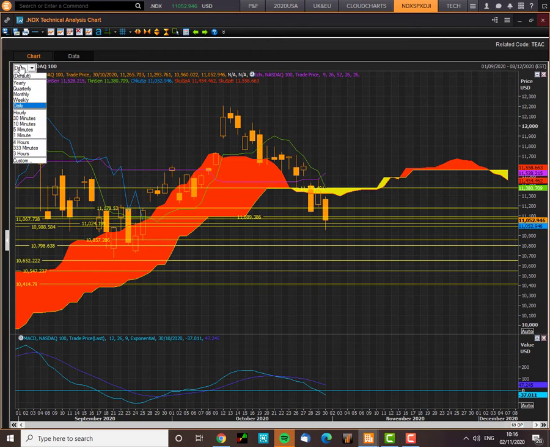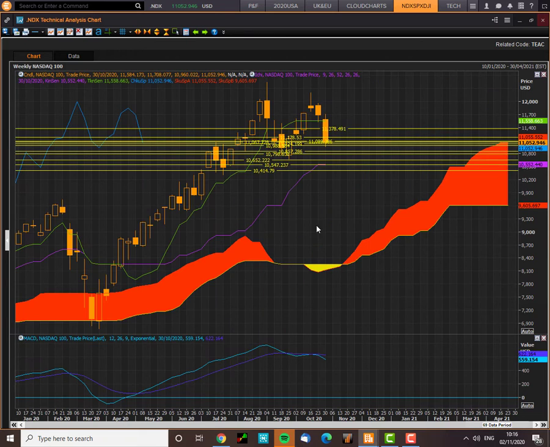If we go to the weekly, we can see there's still some significant downside risk back down to 10,547, which is the standard line or the baseline of the cloud. And we're currently testing the top end of the front cloud for support. So do note that we've also had a NASDAQ MACD sell signal on the weekly, so there's significant downside risk. Market seems to have been making a double top, but the NASDAQ got pretty extended after this rally. The initial buy point was this rebound at the bottom end of the cloud in March, so we've had a tremendous rally on the back of that.